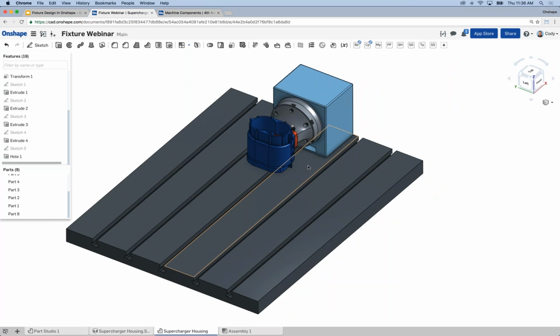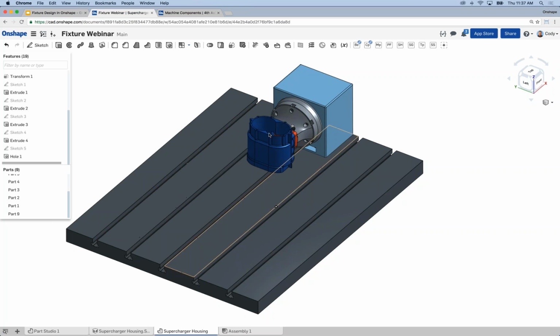Now, I will say for some users out there, this next step isn't necessary. As I mentioned before, you need to create an assembly only if you want to test the motion, or if you want to insert all the nuts and bolts and get all the correct instance counts so that you can generate a bill of materials. I think those are the two primary reasons for creating an assembly. Remember, you can have as many parts in a single part studio as you'd like, but what you don't get here is dynamic motion.